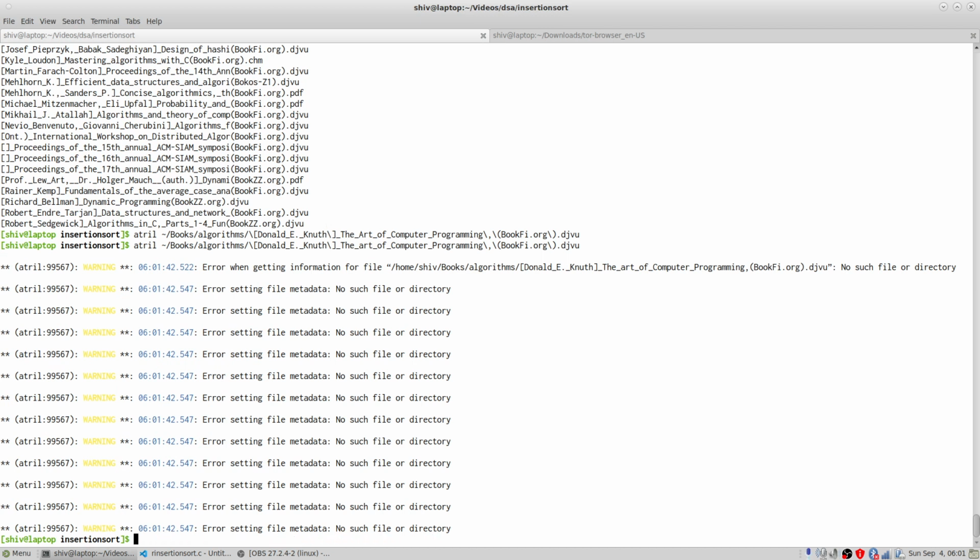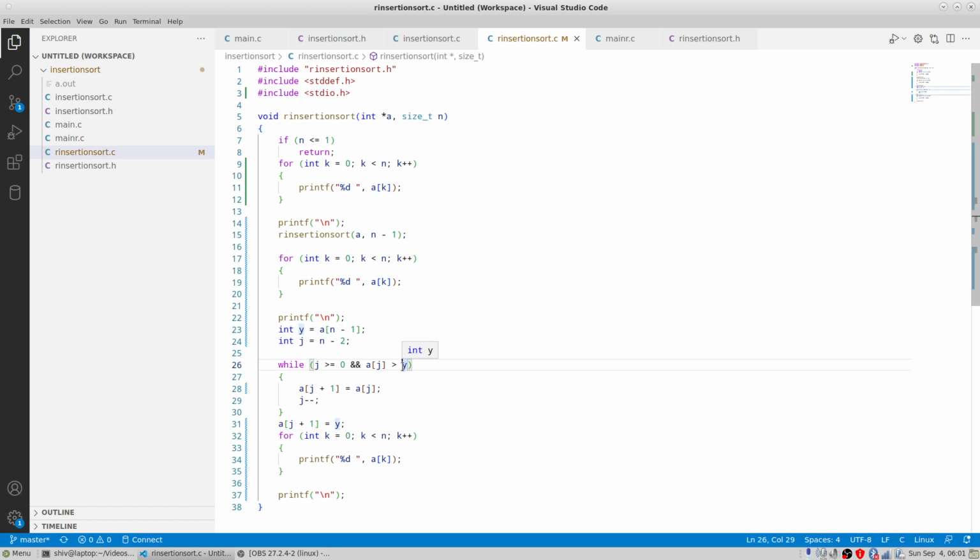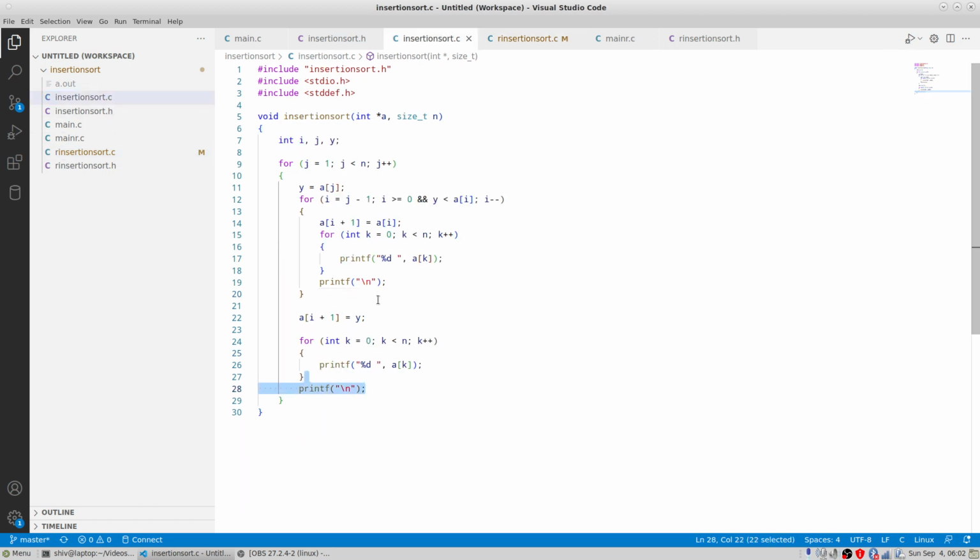I'll show you the exact complexity calculations for insertion sort in the next video, where we will study selection sort, and I will show you both selection sort and insertion sort complexity calculations. So it's a very simple algorithm. It looks a bit unwieldy as compared to bubble sort. Bubble sort is very simple to understand. It is much simpler than insertion sort. But what you have to consider is that you copy the largest index here, and then you go on replacing it towards the left hand side. You go on comparing, and eventually you put it at its proper place.